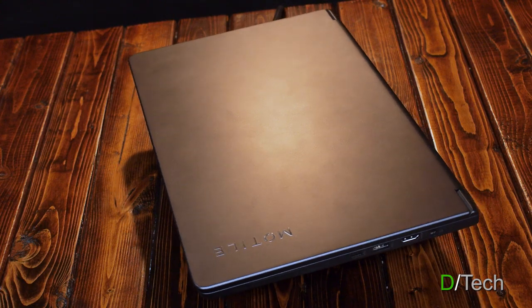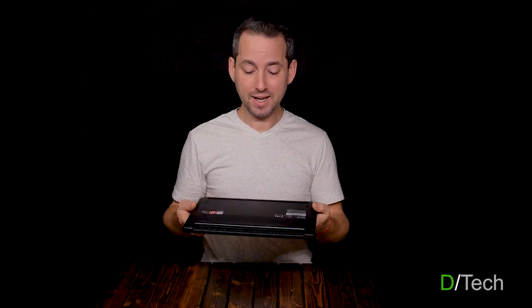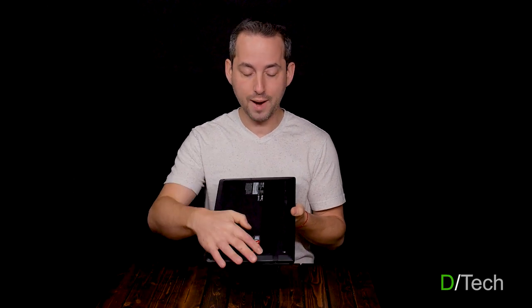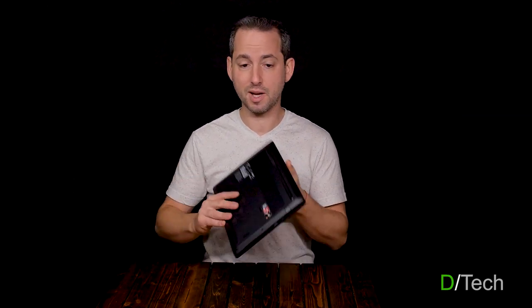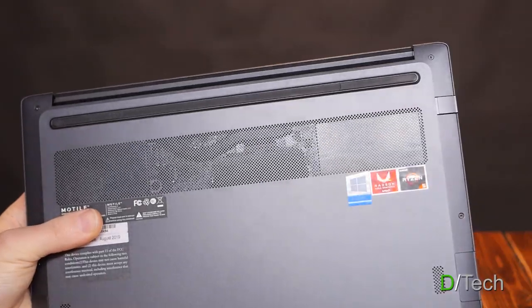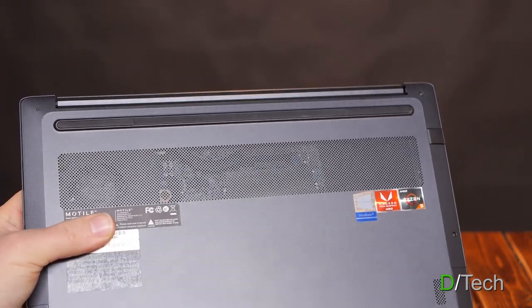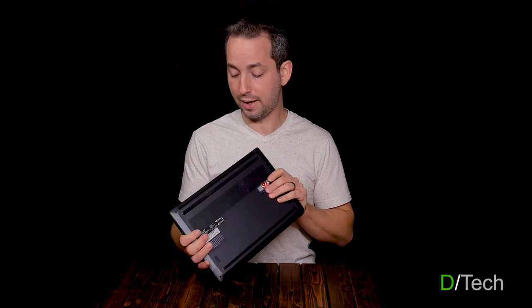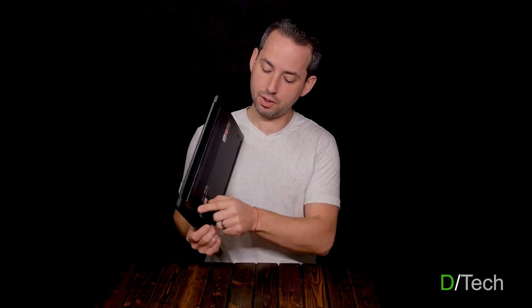Let's just get right into it. The fit and finish is pretty understated, pretty simple, and I like that. I don't need anything flashy in a laptop. The front is pretty simple, simple branding. The bottom has a really wide grill, because sometimes if it's on your lap or on a pillow, you can easily block the intake. There's a large area for air to get sucked in, and where it gets blown out is the entire back area. I like that it's a very large surface area for air to get in and out. They've also got two nice large bumpers in the front.